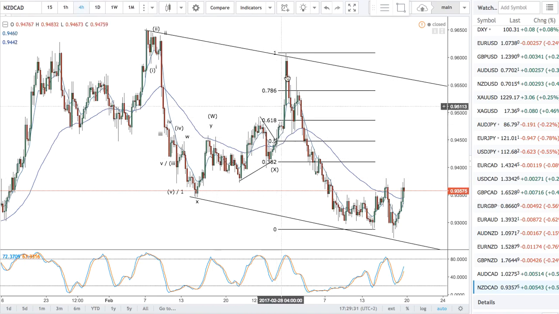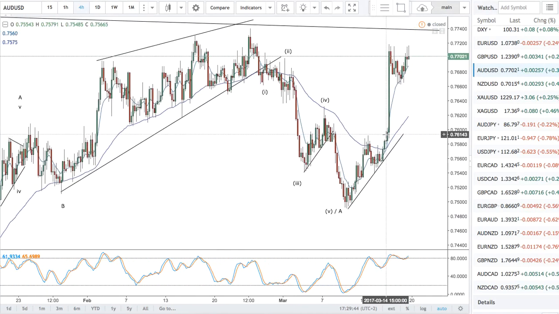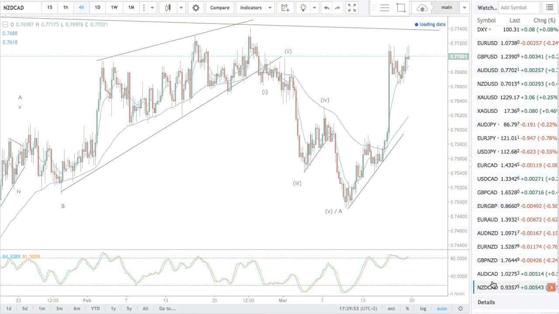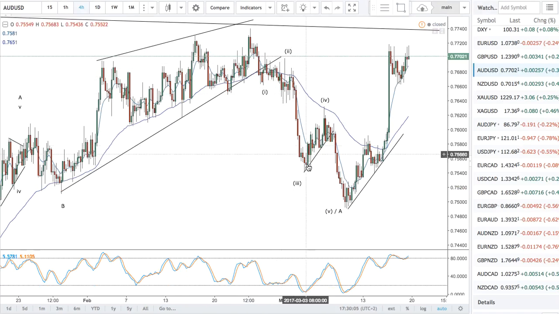Now, this reminds me of Aussie US dollar. And you can ask, well, okay, this started as three waves, and then it exploded up and turned over very hard. Can't Aussie US dollar do the same thing, where it starts off looking choppy, then explodes up? Yes, it can. It's just that it's come up so high. This one came up very high too, but the down move was impulsive. I mean, clearly impulsive. That was violent down. This is down too, but this looks comparatively choppy. It would have to turn over here.